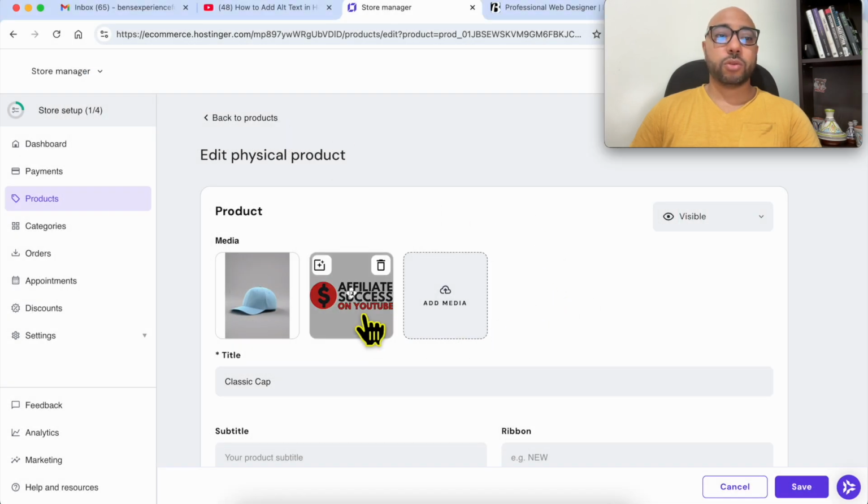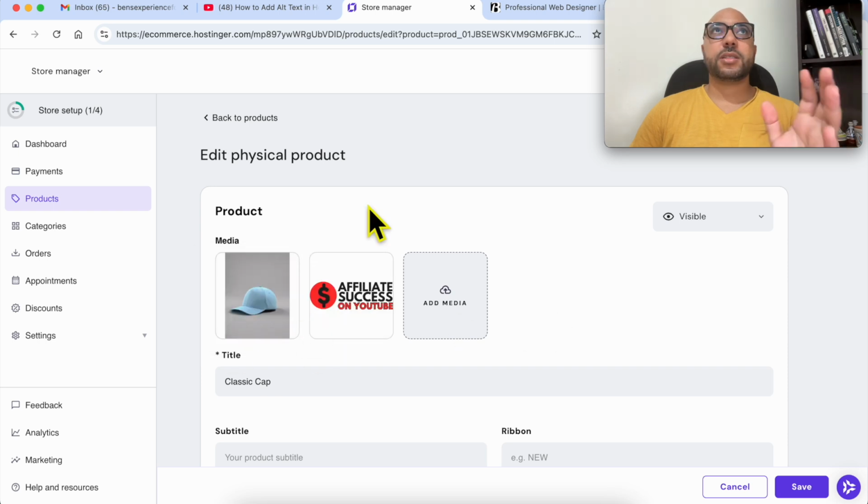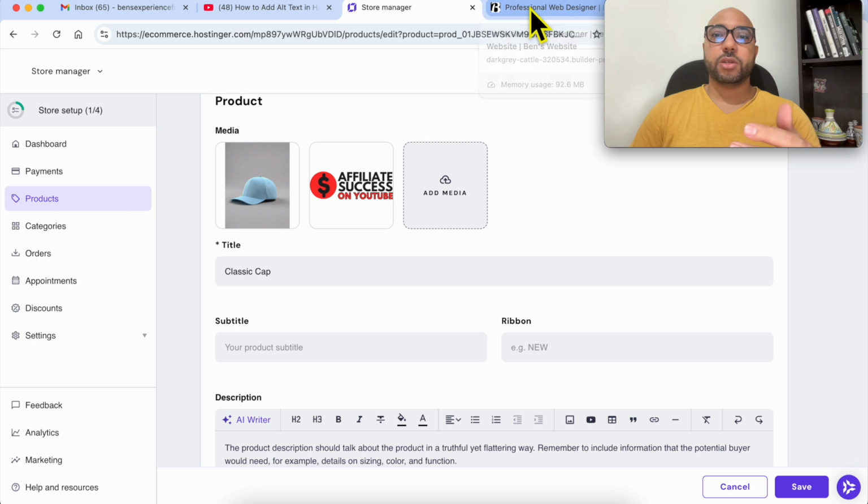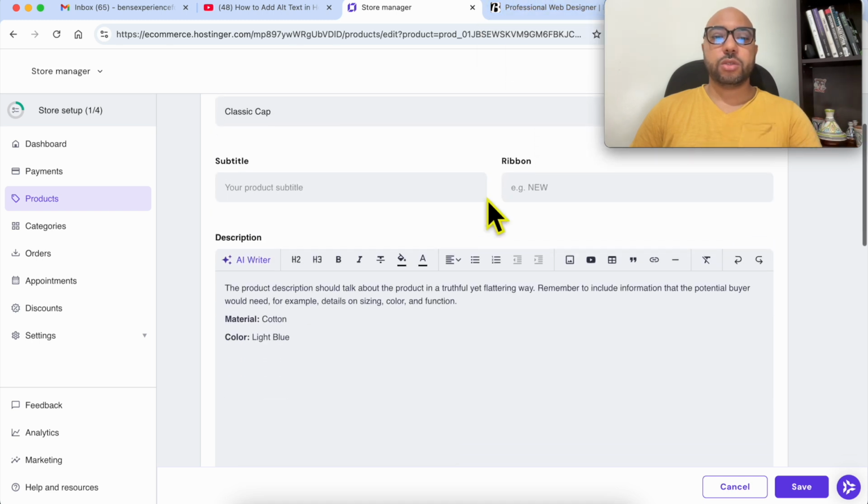If I upload a photo to my store on Hostinger Website Builder, there is no option to add an alternative text. This is the feature to edit the background. This is the delete icon, and the icon in the center is to reorder your photos. As a little solution that you can use to rank your product photos higher, use the description to add a new photo, just like that.